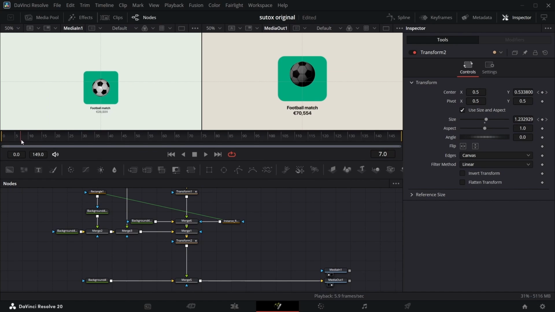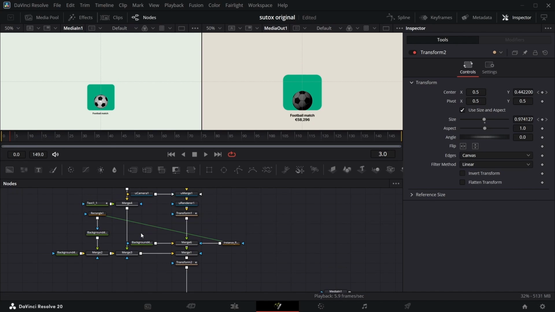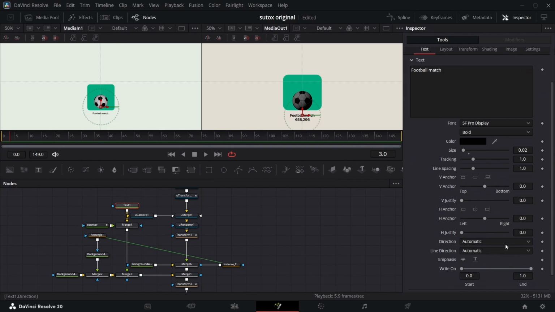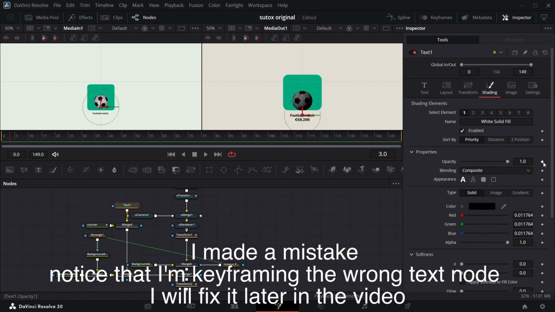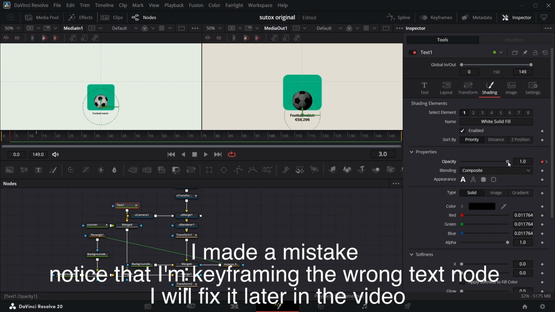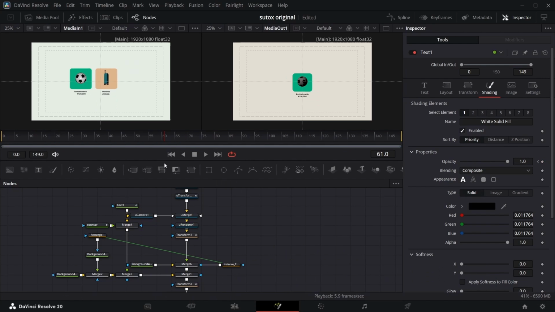All of these text, they have an opacity animation. So for this money counter, go to frame 3. Let's just name this text because this thing is going to get really complicated. Counter. Come to the counter text, you go to shading, you're going to keyframe the opacity at frame 3 and make fully visible around, let's say frame 13. Keyframe it again, go back to the first one, take it down to 0. So this is what we have got.